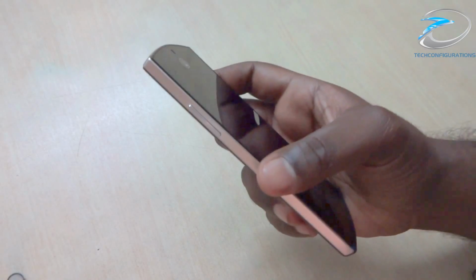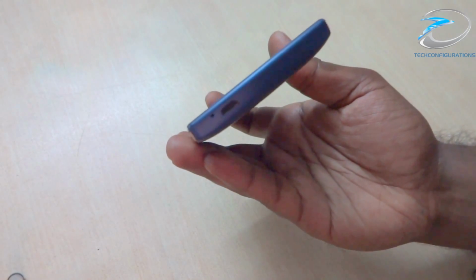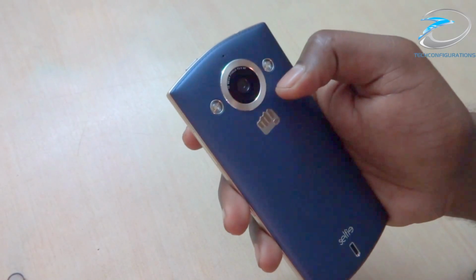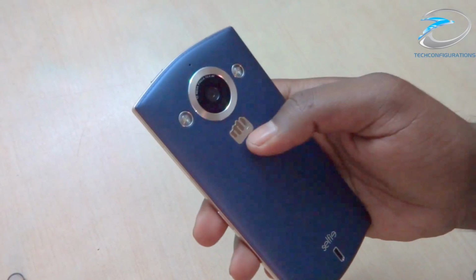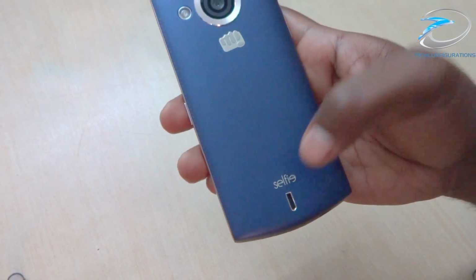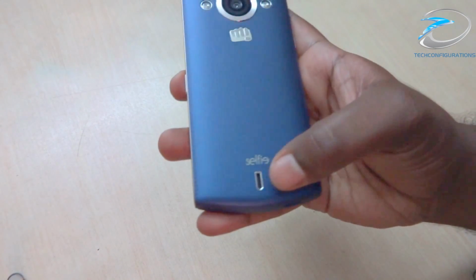On the left hand side, they have provided the volume rocker, and on the bottom side, you could see they have provided USB 2.0 with a voice reception mic. And on the back panel, you could see the noise cancellation mic, and you could also see the dual LED flash here. And you have the 13 megapixel camera, Micromax logo, and the Micromax selfie logo on the bottom side. So that's it about the design of the device. They have also provided the speaker grill on the back side.